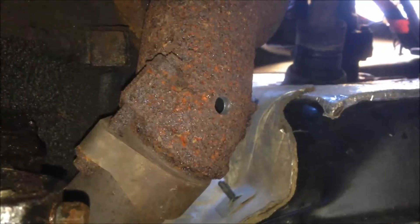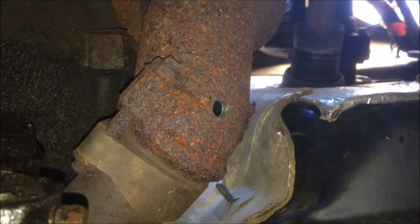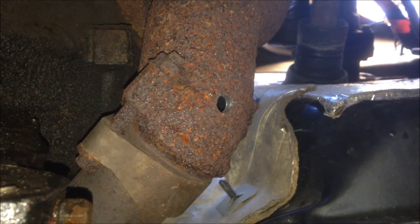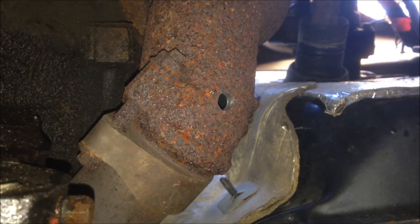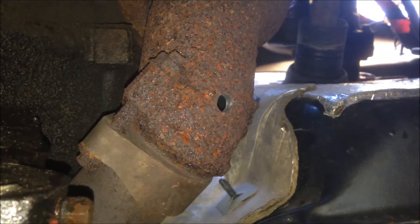Okay, I just went ahead and drilled that hole in there. It went pretty well — just very, very slow. I'm going to use a magnet right now to dig out everything, just to make sure I capture whatever chips are on the other side of that. Then I'll go ahead and tap it and try to fish out any chips that are on the other side. Hopefully that'll be it for this phase of the project.